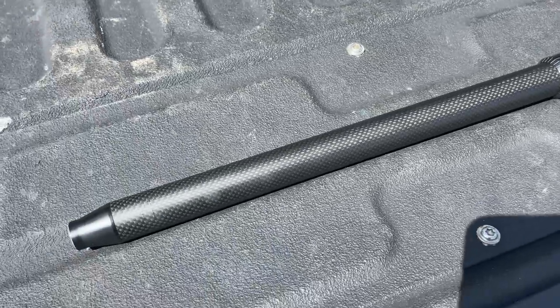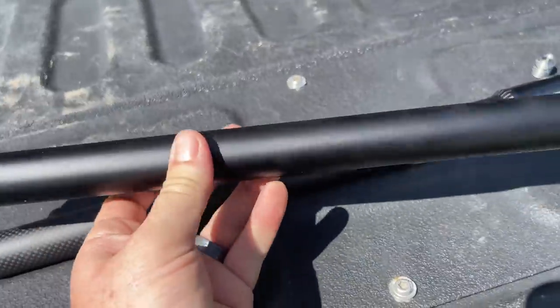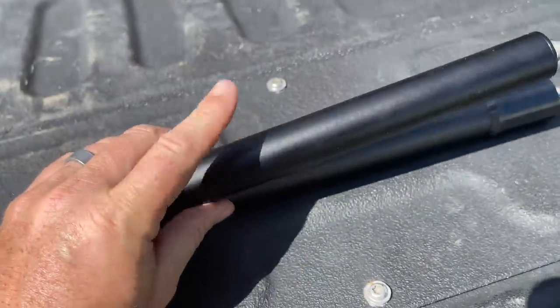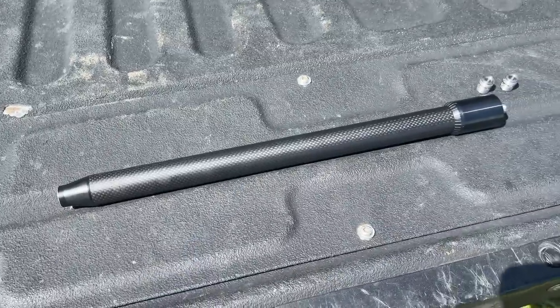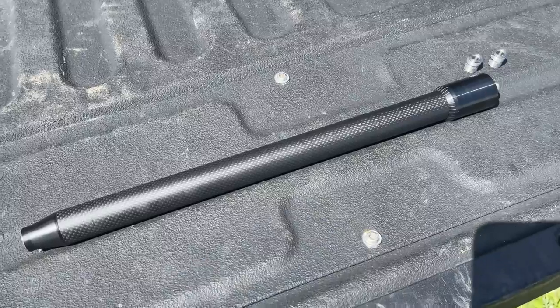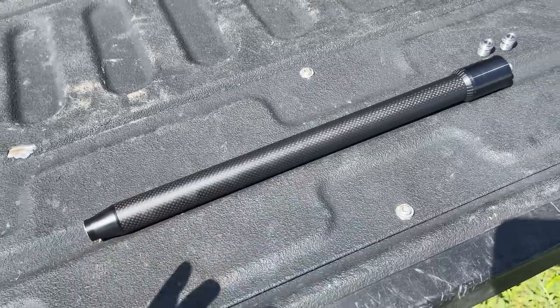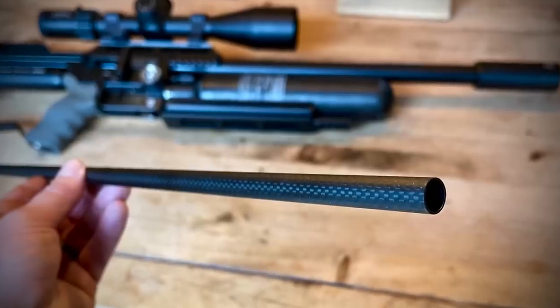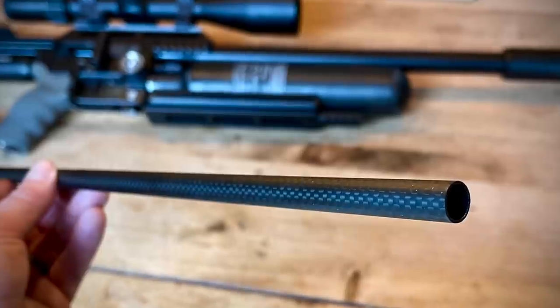The other thing that we've got going on, you'll notice, is carbon fiber, whereas the original Shroud is aluminum. This was a very intentional method that we decided to take, and it's something really cool that I worked with FX on. We talked about the reasons behind it. Usually when we think of carbon fiber, we focus on the stiffening aspects, and that's what we're doing with the new FX carbon fiber sleeving kit.